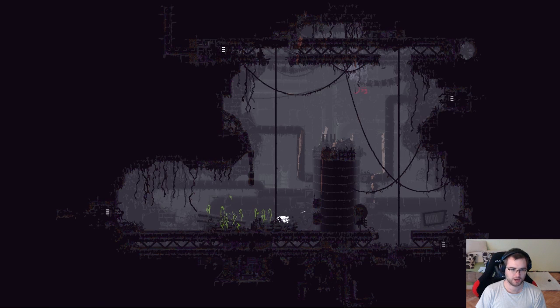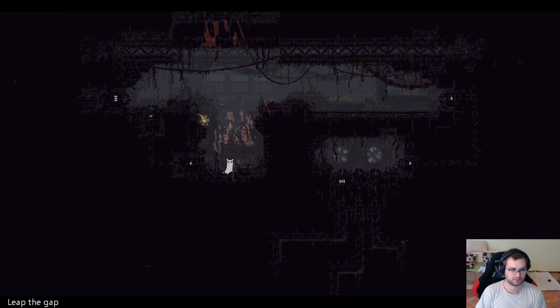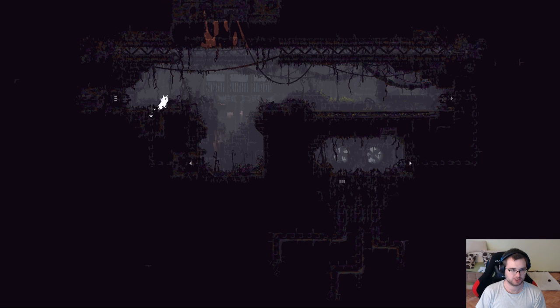Now, what can we... Oh, God. Okay, I guess there's no fall damage. We found that out. There we go. Jump here. There is a path over here, so let's go check it out. I wonder if that's a good idea at all. What is this thing? Leap the gap. Can I actually do that? Nope, not really. What it shows me.